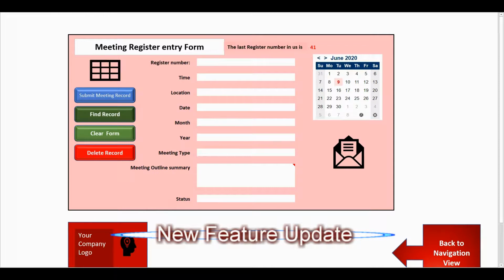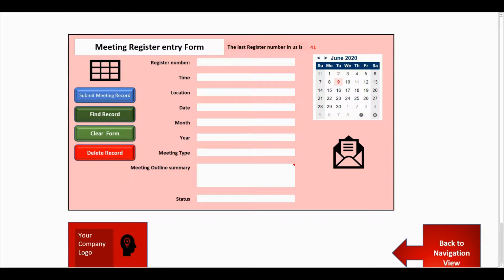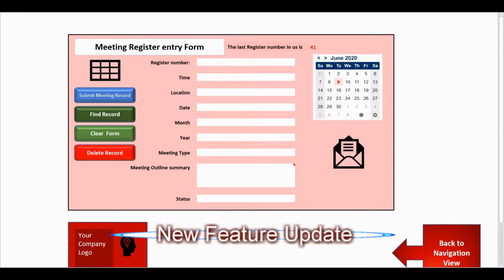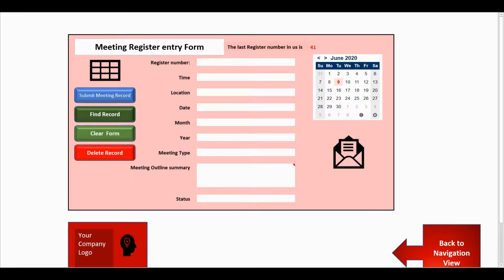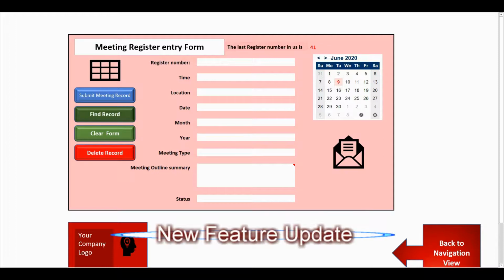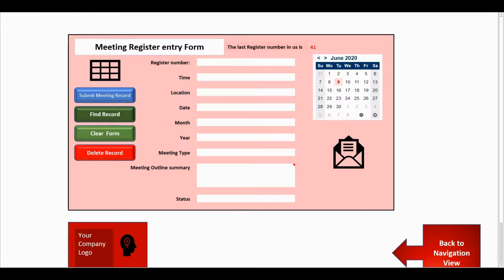Since we made the original video demonstrating the meeting register entry form, we have included 2 new features, one that can be described as adding a new function, and the other a further convenience. The meeting form's original purpose was, and still is, the intention to capture impromptu management safety meetings, which are not usually recorded, where important actions by senior management are raised and agreed that need to be processed. Whilst at the same time, of course, providing more visibility of leadership involvement in the day-to-day HSE management systems, all of which has not changed.